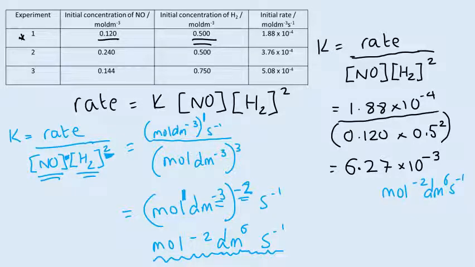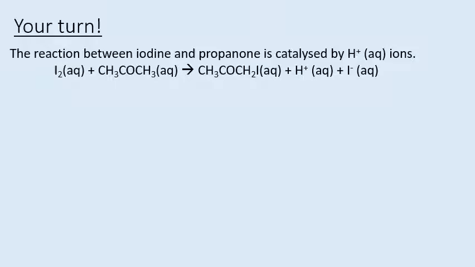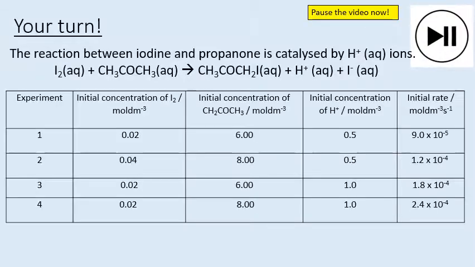Okay, right. Time for you to have another go. So it's a little bit trickier again. We get a little bit more difficult as we go along. Same as last time, there's an extra level here. I'm going to give you a bit of a hint. This one contains a catalyst.